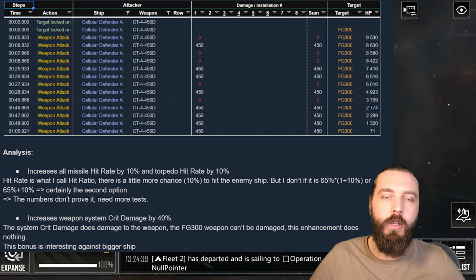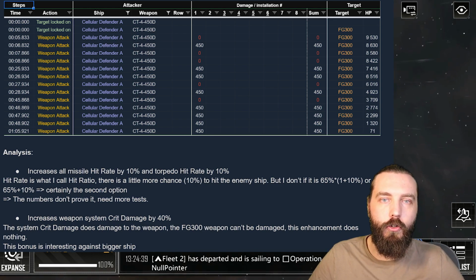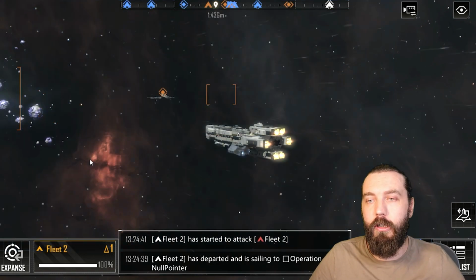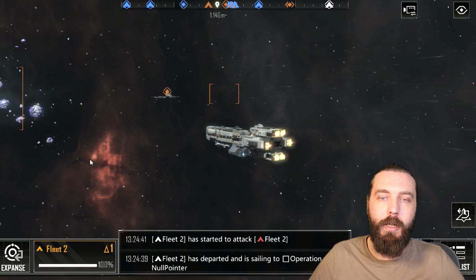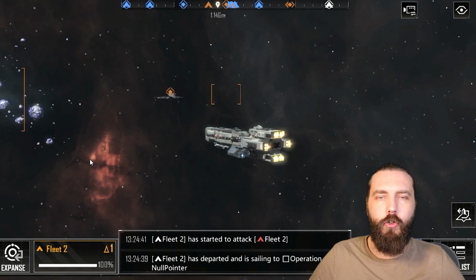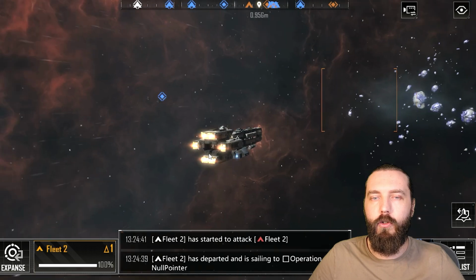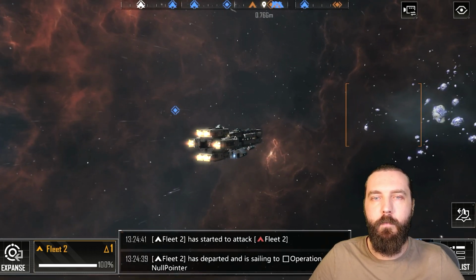Increases weapon system crit damage by 40%. Crit damage does damage to the weapon. The FG300 weapon can't be damaged. This enhancement does nothing. So this bonus might be better against larger ships. It probably almost certainly will do. And you'll see this damage being applied in system damage if you are testing that out. It should be quite a nice damage bonus and should help you knock out weapon systems a little bit quicker.